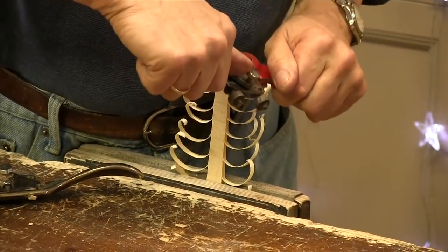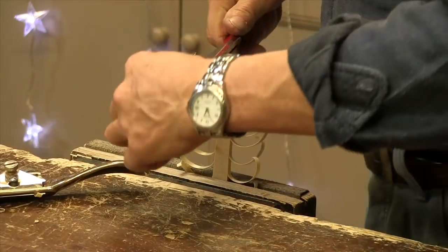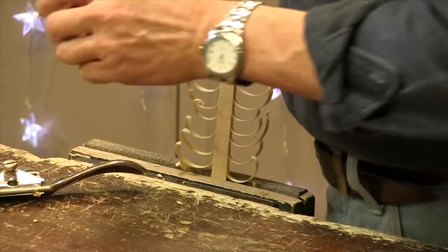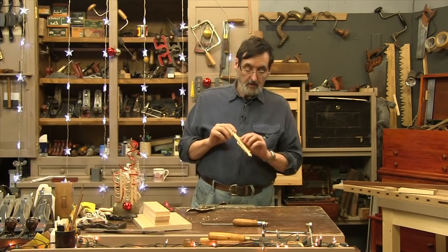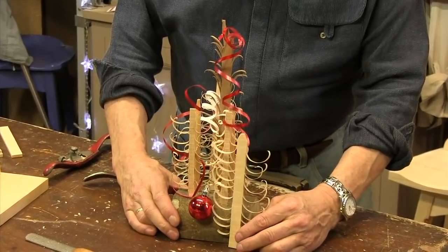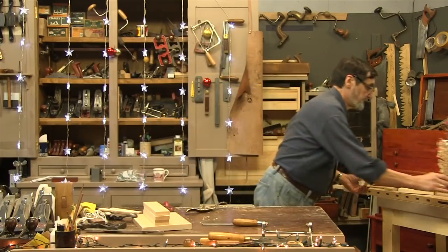You can take your spoke shave and shape the top. And you can do that before you actually get your branches on as well. And then if you sharpen that to a point down at the bottom here, then you can make the tree and pop it into a hole here, and you've got your decoration for the mantelpiece or for whatever. There you go. So that's one thing you can make.